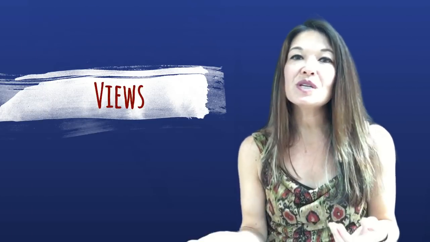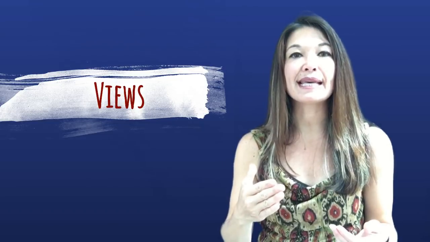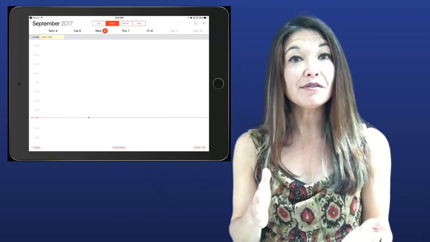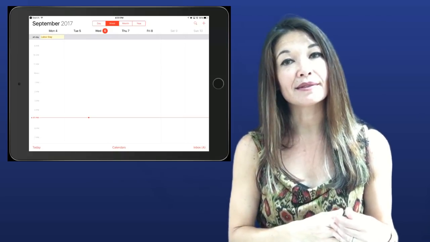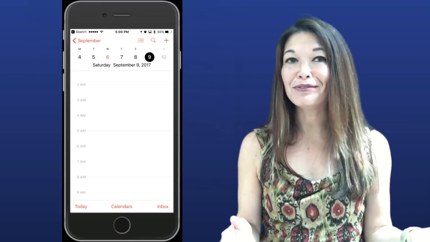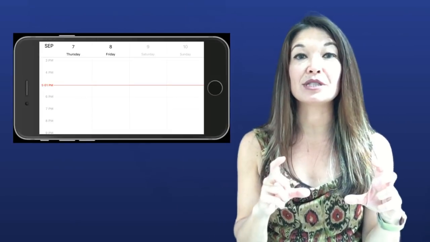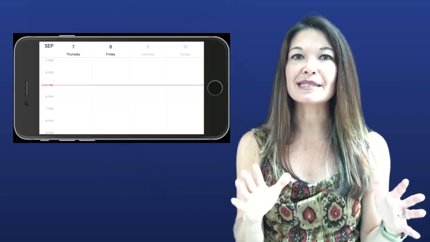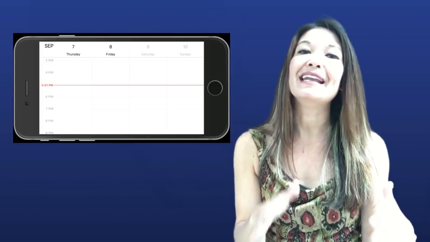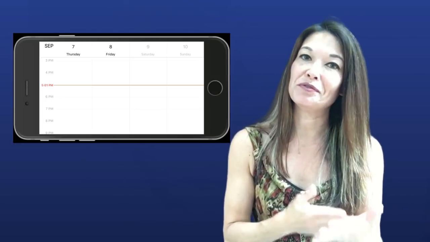Views. So one of the reasons I've never switched over in the past is that I strongly prefer week view or weekly view, particularly on the iPad. I tolerate daily view on the iPhone since when you turn the phone to landscape, you can see several dates together. Granted, I find this a little disorienting, being sort of plopped into the middle of the week, and in the end, I still really prefer a weekly view.